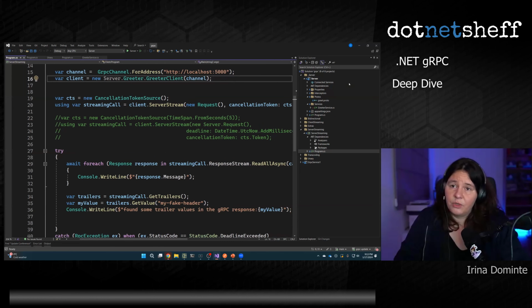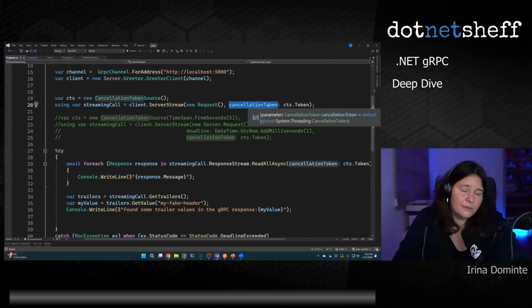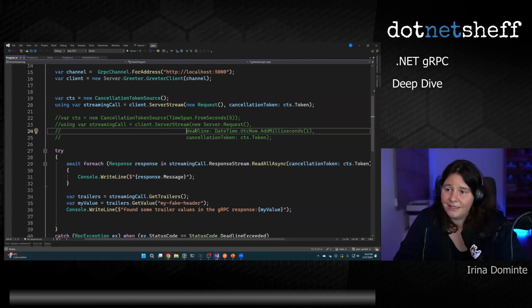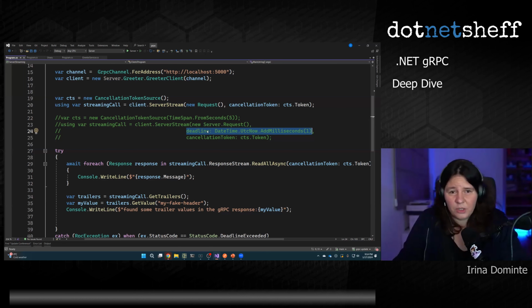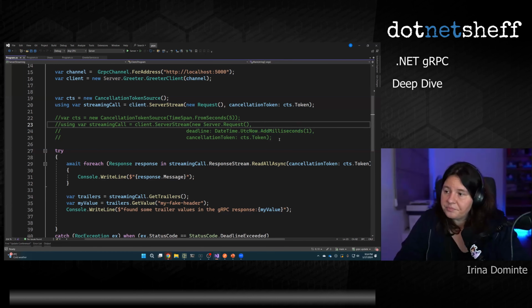Another thing that is really worth mentioning is that with your requests, you can pass parameters like cancellation tokens. So you can pass tokens, or you can also pass deadlines. I have this commented so you can execute it yourself. So for example, you can say, hey, if I do not get a response in this amount of time, 1 millisecond, kill the request itself. I don't need it anymore. This way you can prevent requests from hanging in there when the server is not available.